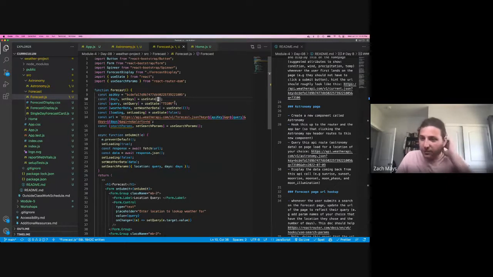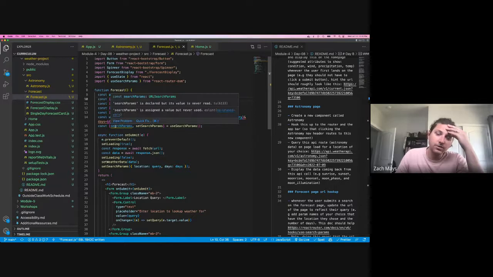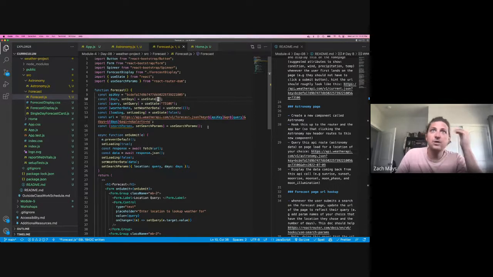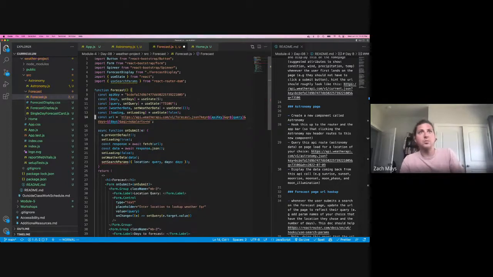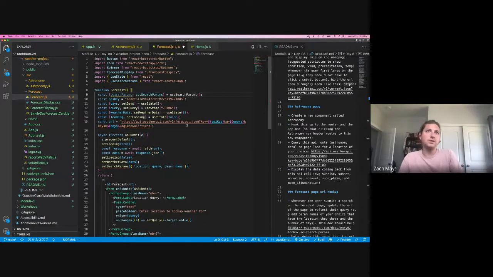So if we don't have anything in the URL, maybe we want these to default to nothing. So it may not be a big deal if they're undefined or whatever. So now you'll notice we actually need to move this up because we need it whenever we're doing our useState here to set the default.